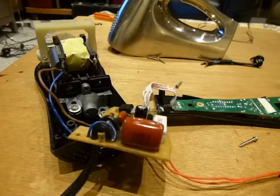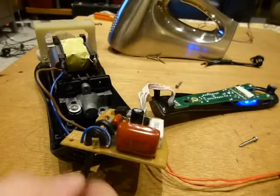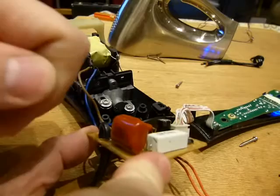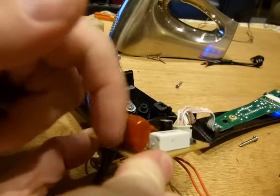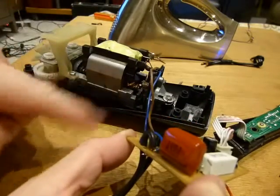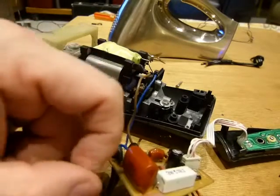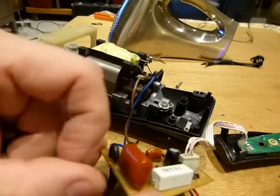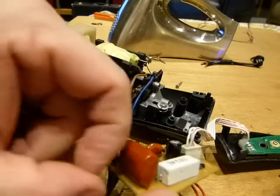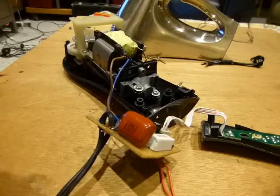I'll show you. I'm going to plug it in for a sec. Say select speed 1 on this one. Yeah, see, it's not running. It's not running because, okay, how do I do this so I don't get electrocuted here? There. Okay, you get the idea. This shouldn't be a switch. Every time I touch it, the motor makes a noise. You can see something turning there. Nah, my fingers are going to be in the way. There. The rotor is turning there every time I touch this capacitor side here. Okay, it's solid on the circuit board, but something inside is not making good contact. Okay, it's safe now. I'm powered down.